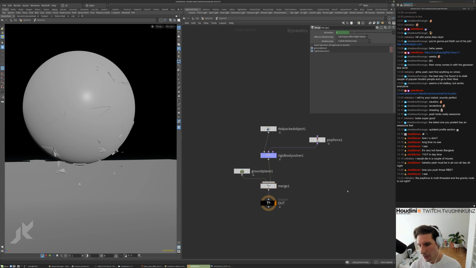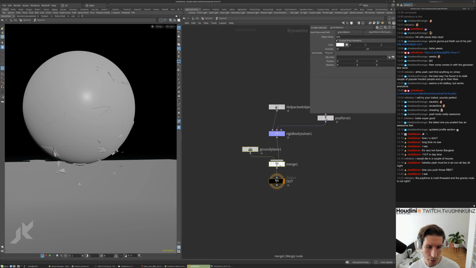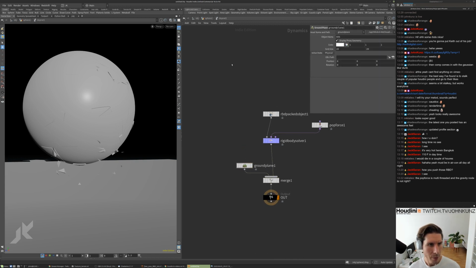It's not necessarily multi-threaded because they don't really do anything. They're just adding data to tell the solver what to do, and then it would be up to the bullet solver to be multi-threaded.